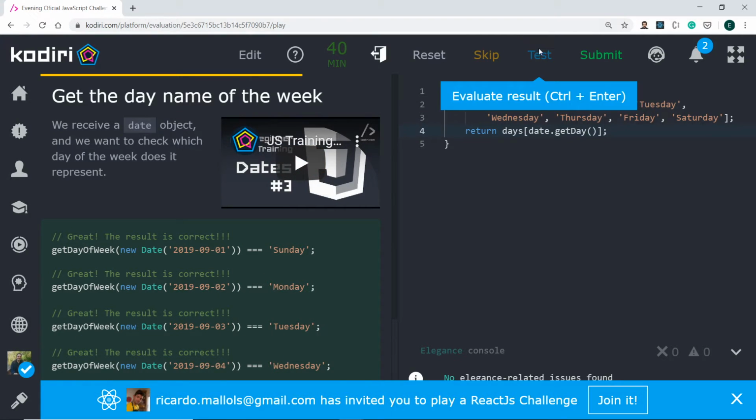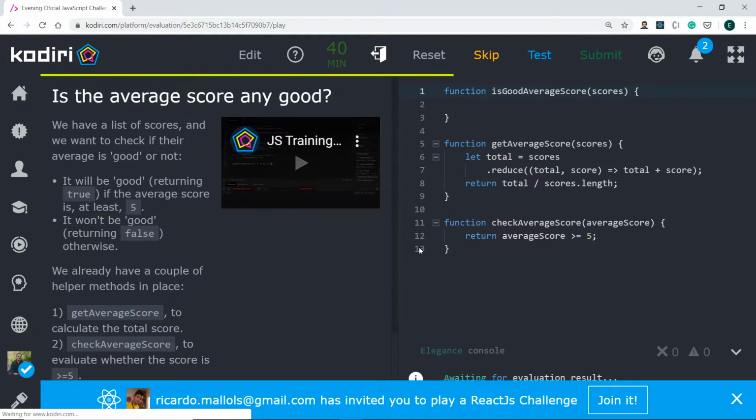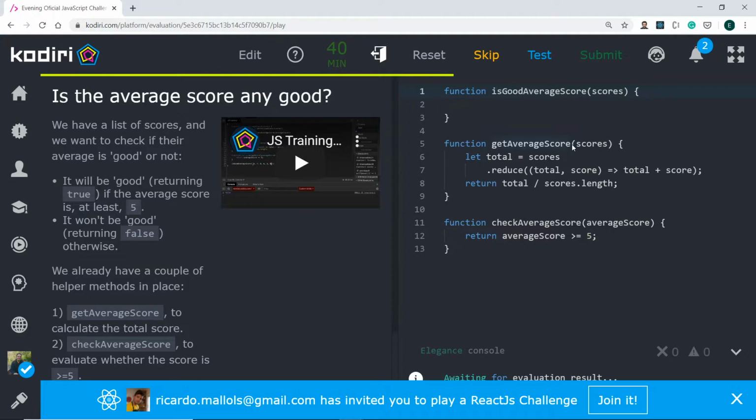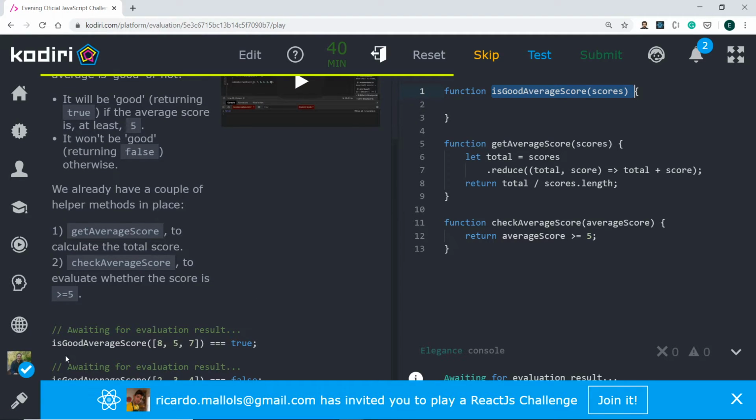So there's another one, so I go to the next one. Okay, this one. Basically we have two helper functions and another function that is empty. The function goodAverageScore is going to check if the average score is valid or not, and it's going to return a boolean.